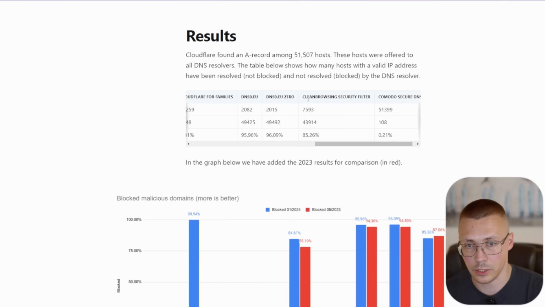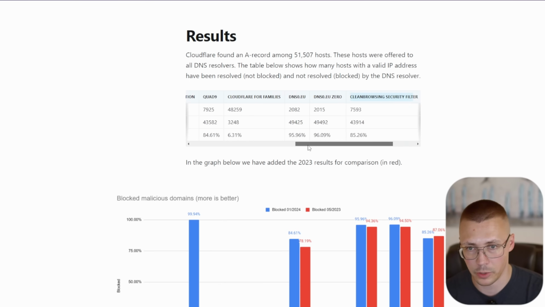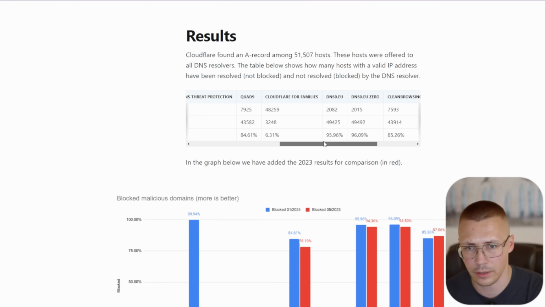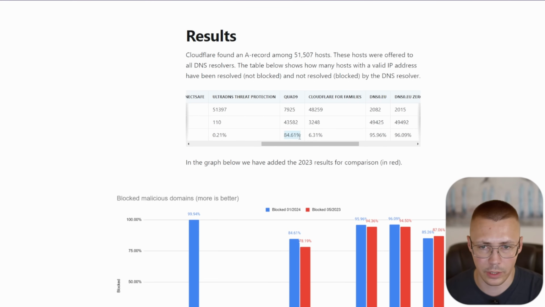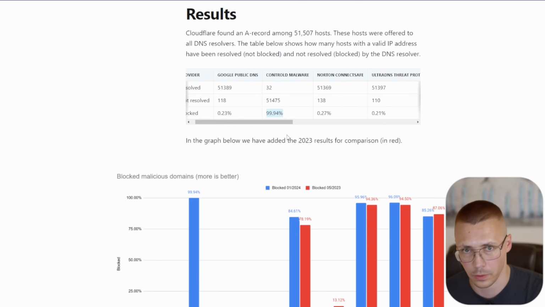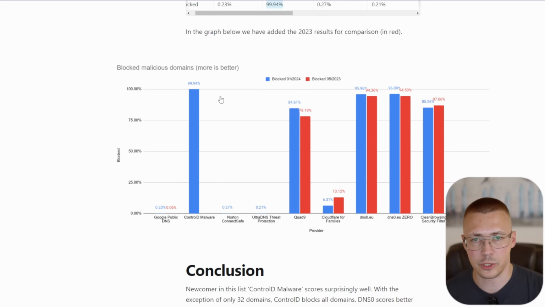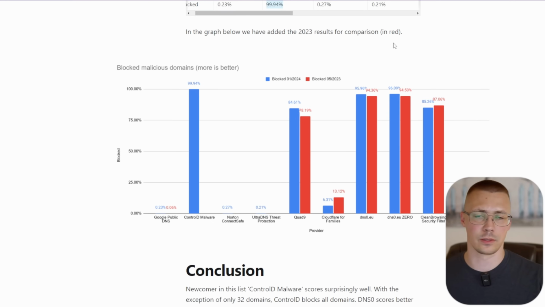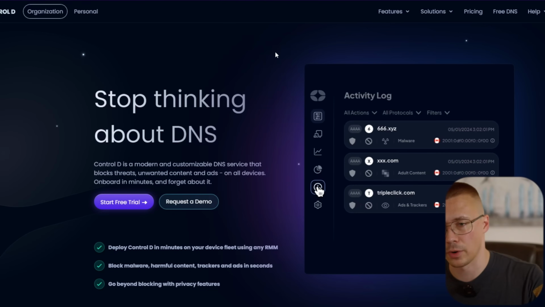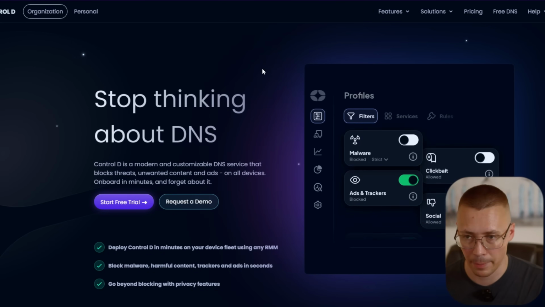When you look at this, CleanBrowsing did really well at 85%, DNS0 right around 96% basically. We'll cover DNS0 pretty soon. This one's slightly different, and we'll talk about that one. Quad9 is really good. We'll cover the particulars of this. Control D does spectacularly well. So you can see the percentages here. Let's take a look at Control D, because they're a lot like Next DNS where you can customize stuff. Then we'll take a look at DNS0, which is pretty similar to Quad9, and we'll start wrapping this up.